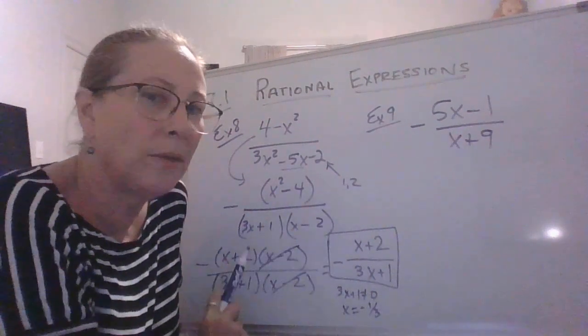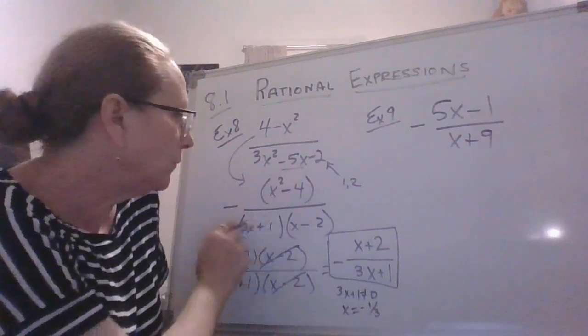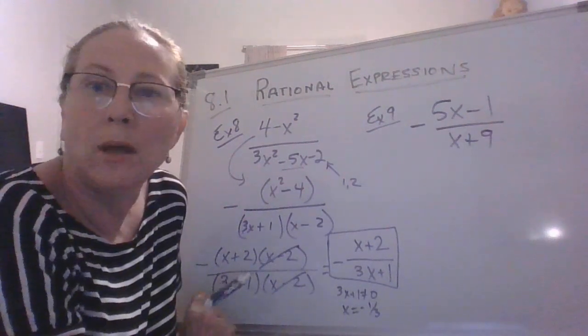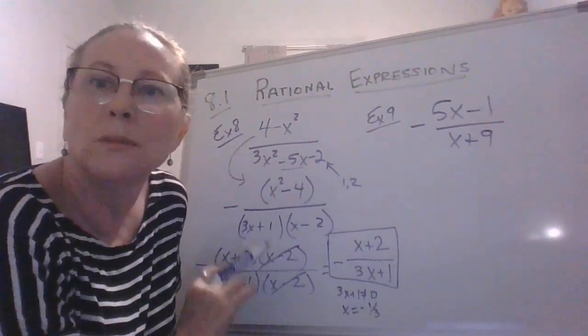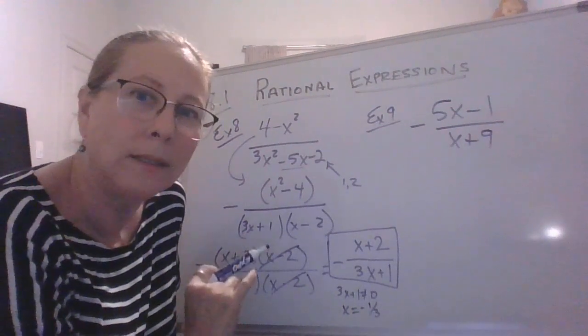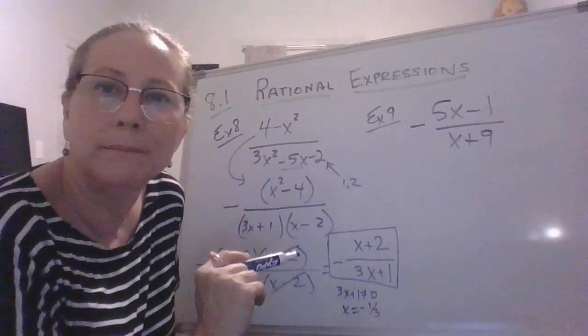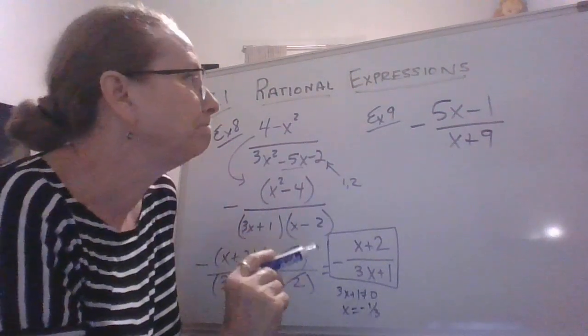And if you don't factor out that negative, if you don't flip it, you're going to have something different than my math lab. If you were in a quiz or a test, I would give you almost full credit, but not quite. My math lab would count it all wrong, so you'd have to wait for me to check it to give you any partial credit on that.